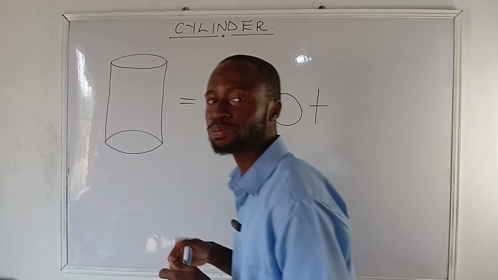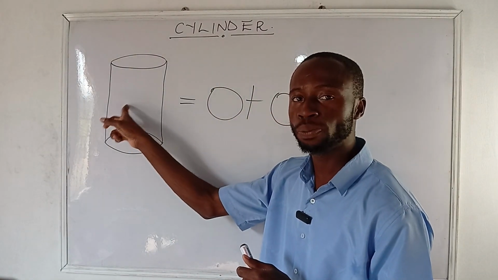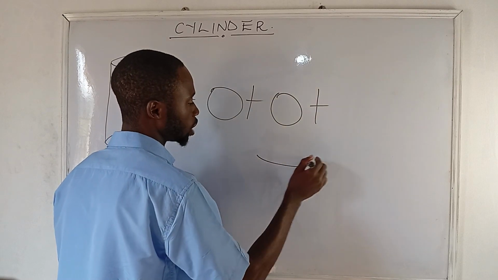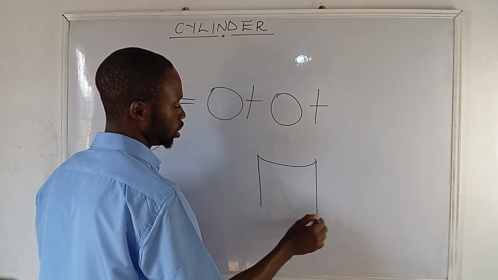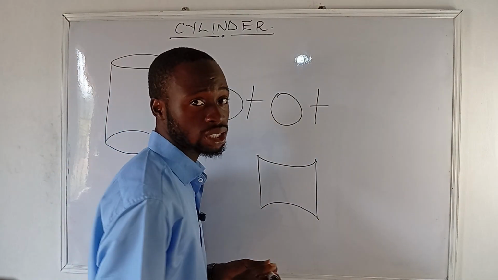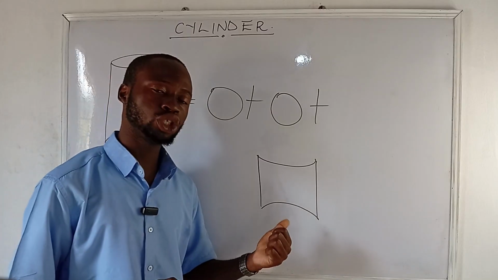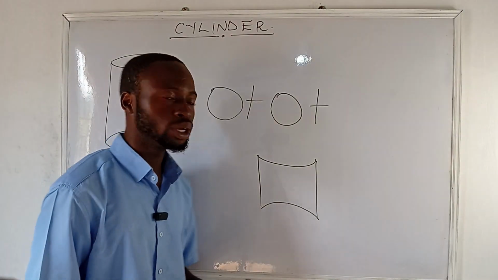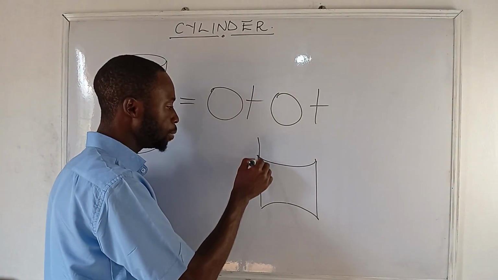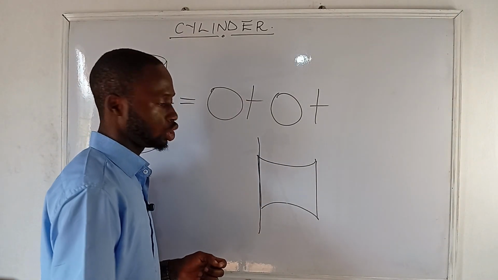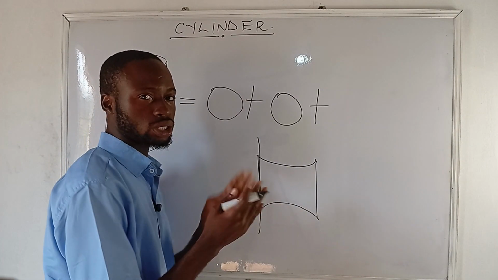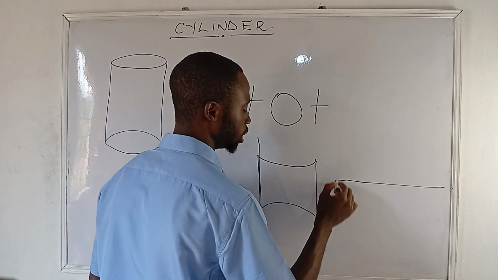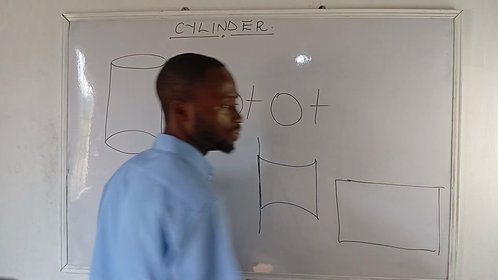And there's another last part, and that is this middle portion that I have here. If I look at it, I will notice that it looks like this. Now, what is this shape? That's the next question I should ask myself. What plane shape is this? Because if I divide a part of this plane shape, you notice that it will spread out. It's like I'm breaking it into parts. It's going to look like this because I'm dividing it.